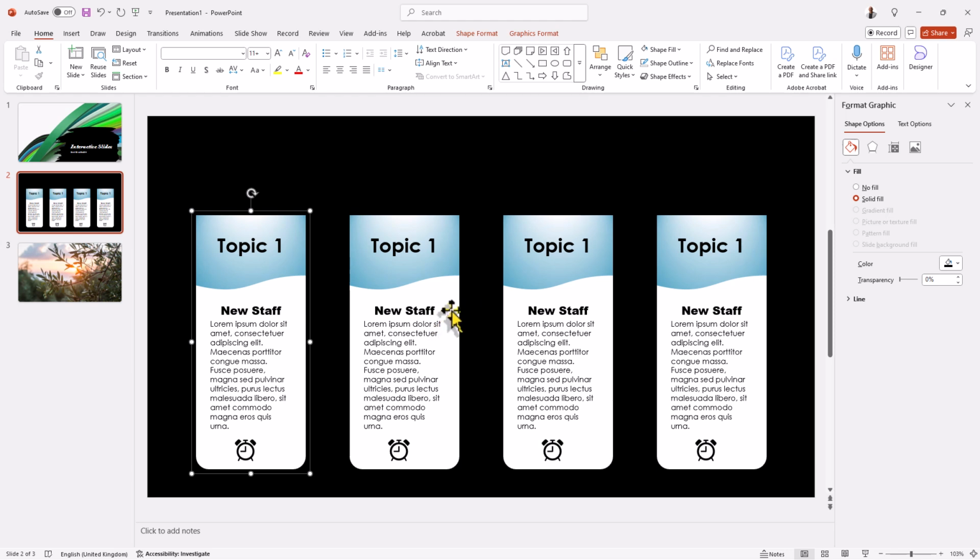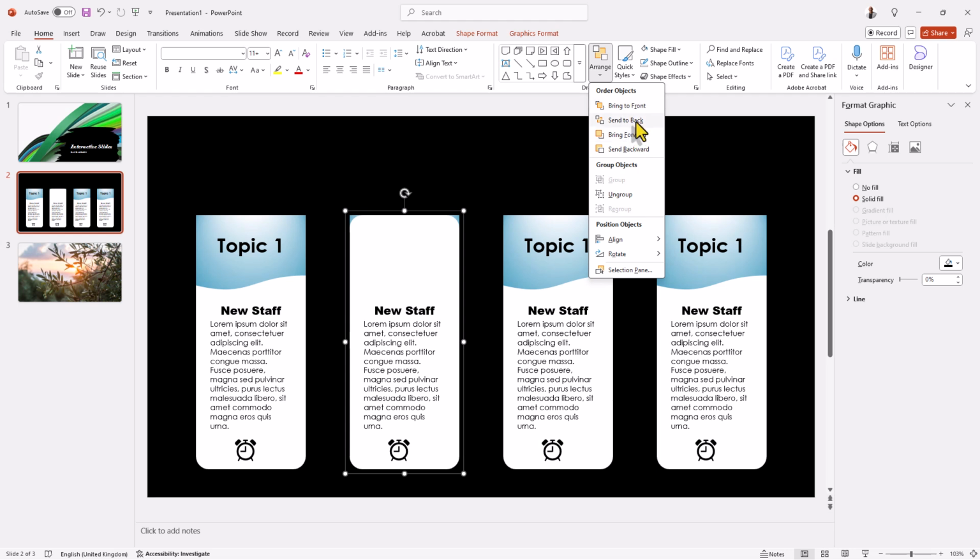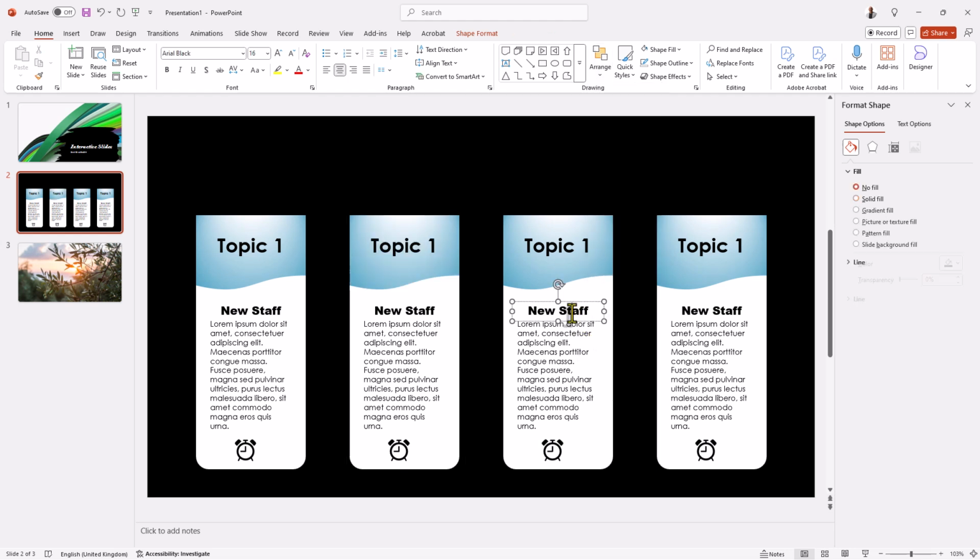So do the same for all of them. The white bit, hold shift down, select all the parts, and Control G and send it back, send to back. Do the same, so we'll have the heading, the text, the little logo, and of course the white bit. Control G and then send it to the back. And last but not least, we'll do the other one, hold shift down.